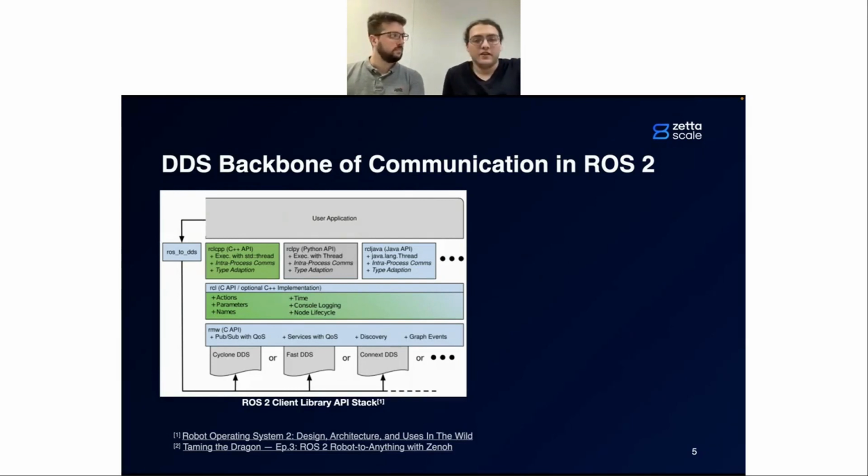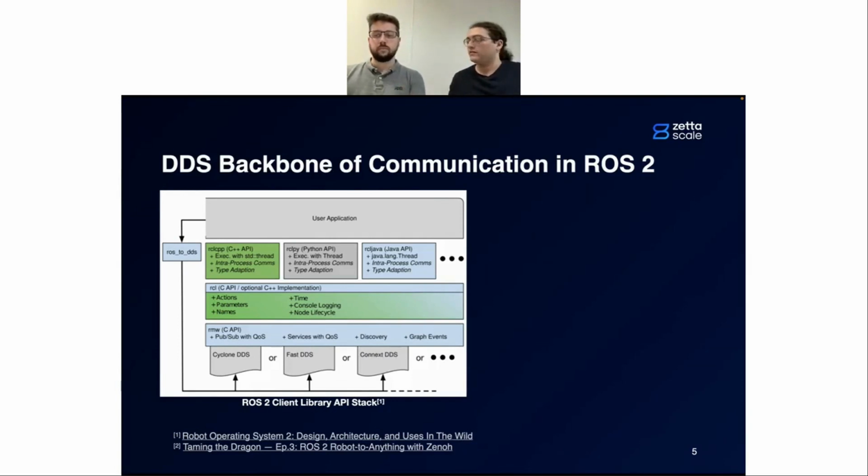Underneath those language bindings is the ROS framework, with scheduling, actions executing, logging, and node lifecycle stuff. But underneath that, you have the RMW layer, the ROS middleware, which represents the communications backbone of ROS. And for ROS2, that backbone is based primarily on DDS.